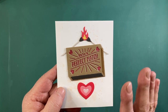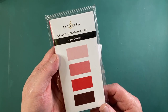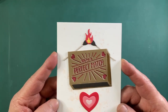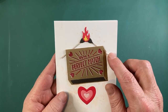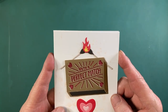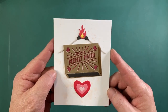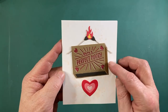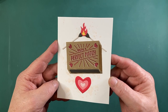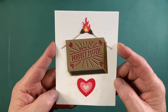I took those three heart dies and before I detached them from each other, I die cut a bunch of them from three red cardstocks — Frosty Pink, Coral Berry, and Ruby Red from the Altenew Red Cosmos Gradient Cardstock Set. That gives me lots of options for fun target hearts using all three colors. The matches are die cut from light gray cardstock and the match heads from dark gray, trimmed and glued onto the sticks. I die cut the flames from textured red and yellow cardstock. I did some ink smooshing on an A2 card front with Tattered Rose Distress Oxide ink, then glued all my elements down. I do love that double stamped sentiment — nice highlights. We're a perfect match.